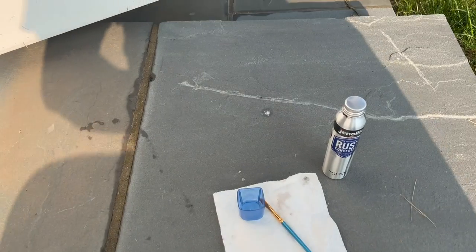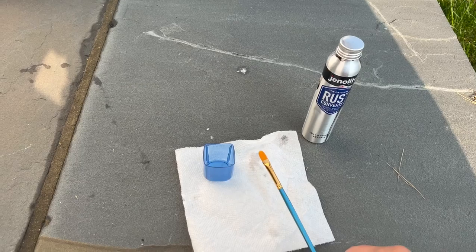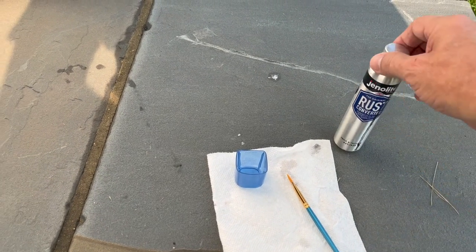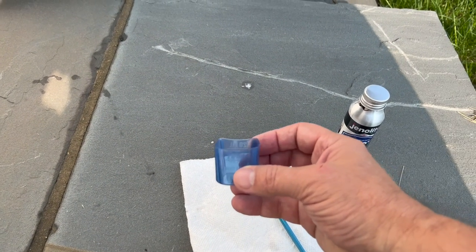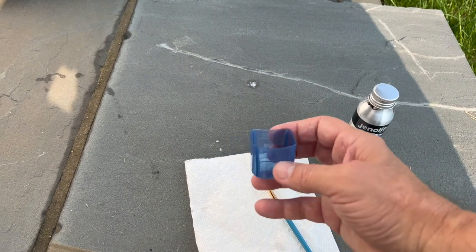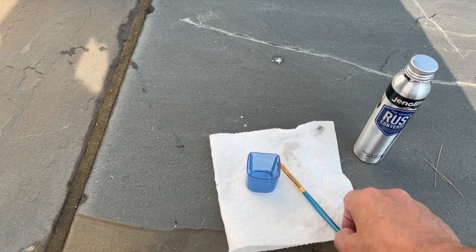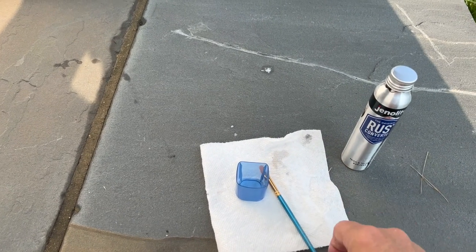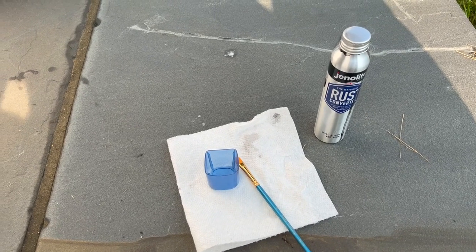All right, I'm back here next to the shed doors again. Got the Jenolite down here. I'm gonna pour it in a little cup. Let me show you. All right, so I've got not much of a paintbrush, but it's something that I can use and throw away. And here's a bottle of Jenolite. And here's a little cap I had off of a cough syrup that I've used and no longer need. So I'm gonna pour the Jenolite in here and dip it in there and paint the hinges with the rust converter. All right, let's go.